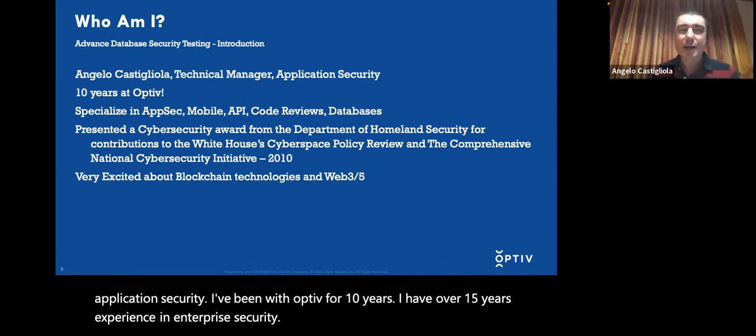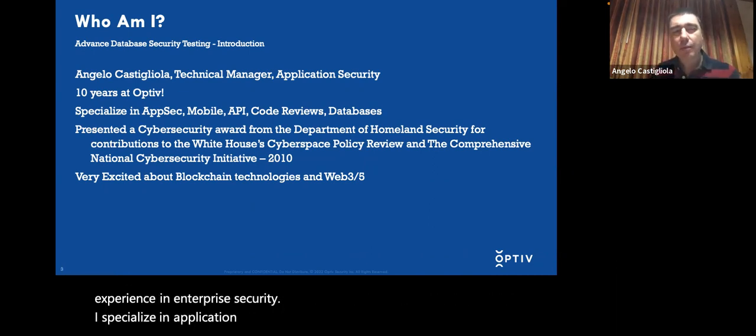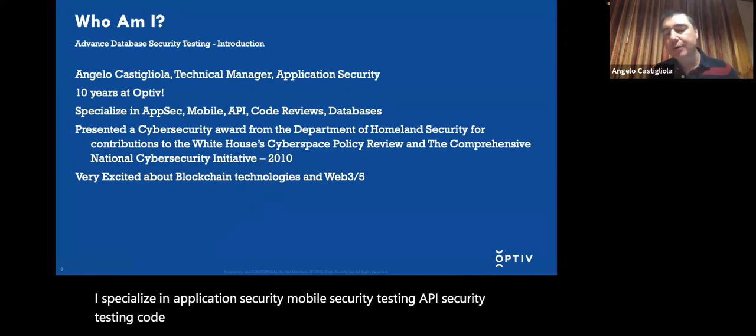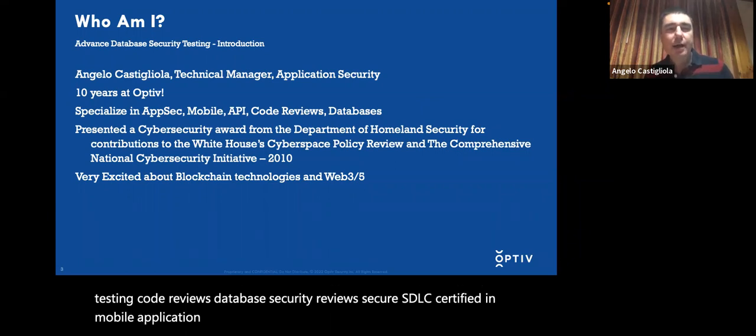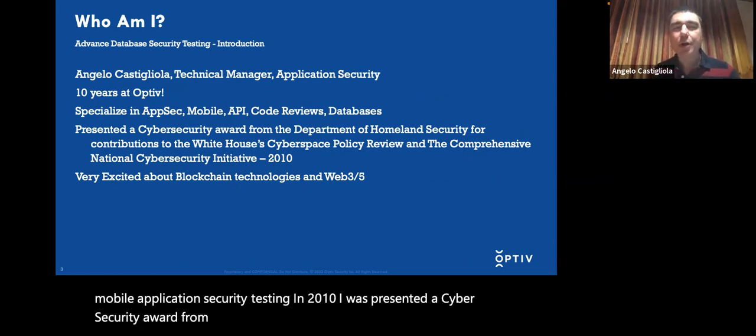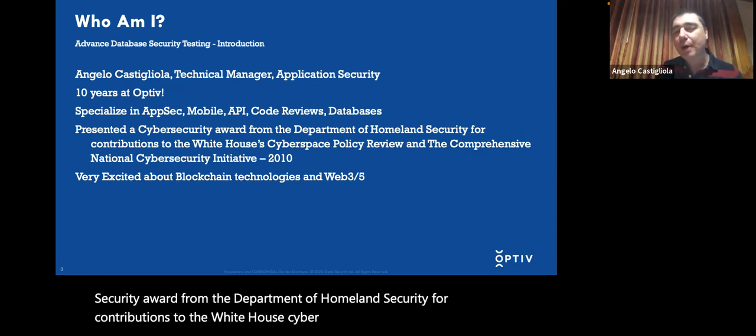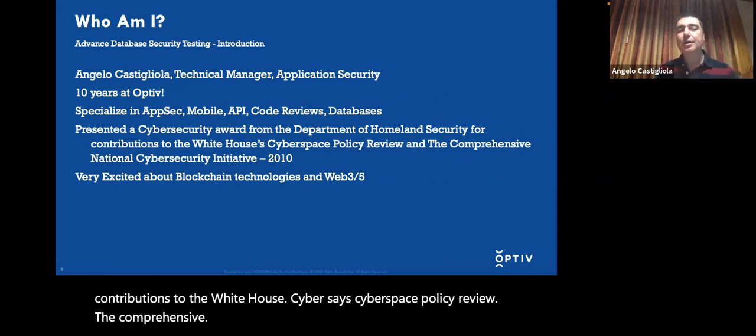I specialize in application security, mobile security testing, API security testing, code reviews, database security reviews, and secure SDLC, and I'm certified in mobile application security testing. In 2010, I was presented a cybersecurity award from the Department of Homeland Security for contributions to the White House cyberspace policy review, the comprehensive national cybersecurity initiative.